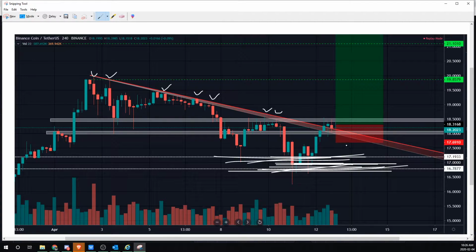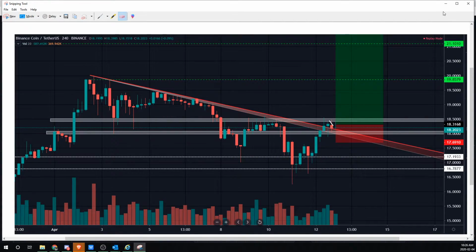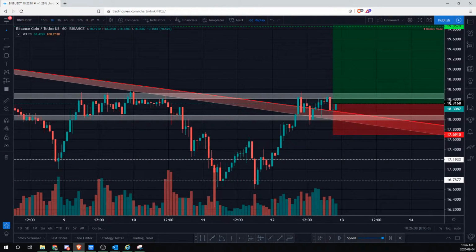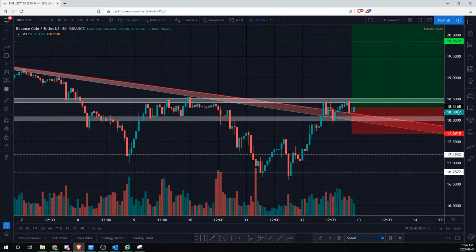So basically we're just squeezing and then we got a break. We are seeing support bounces all along here. We're seeing the price hold this key zone within the chart. So I'm going to look to potentially enter at this zone. So now that we've talked about that, we can now go on to the 1 hour and discuss the exact entry, why we entered where we're entering at this point in time.